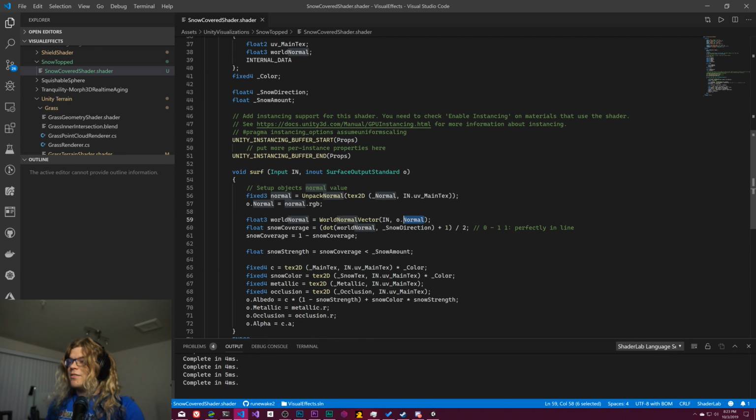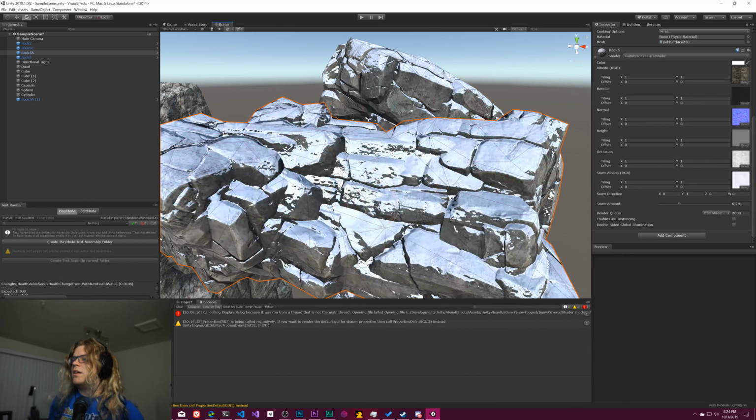And then we just need to give it the output normal, which is actually the normal that we're giving to our mesh. By giving it that, we're giving it the internal data about what normals it has in world space, and also the normal that we're outputting so that it can use that. And then by using that in our calculation, instead of using everything else, it works. It ends up using the actual normal.